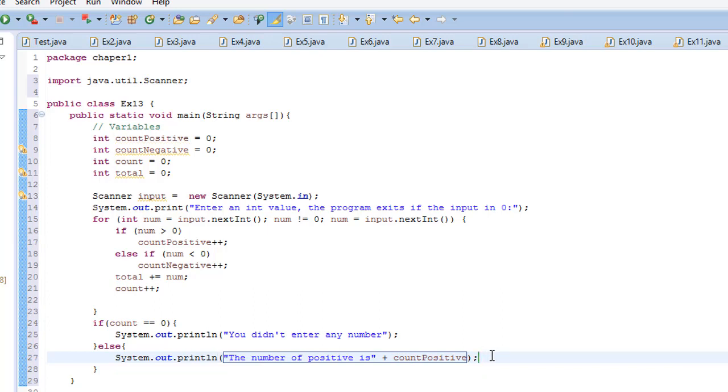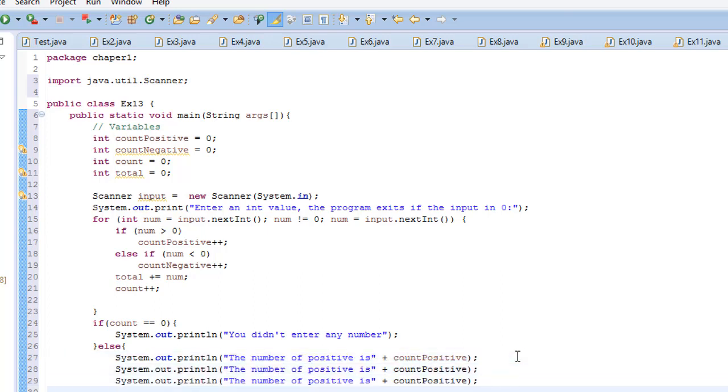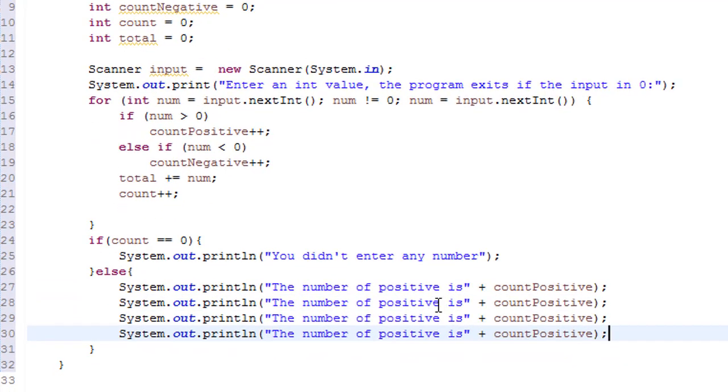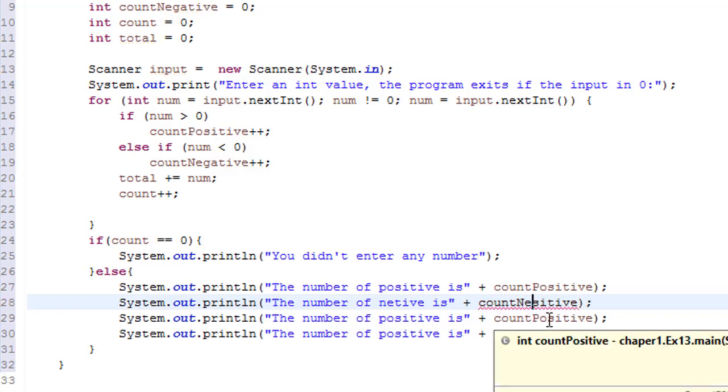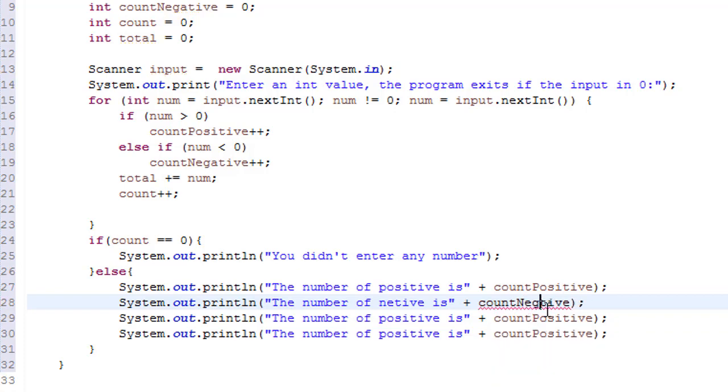Okay, and then I can copy this and do the same thing like 4 times. Then copy negative, count negative, and then total and average.